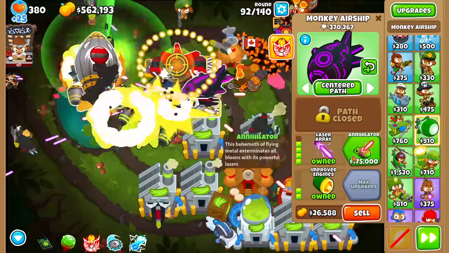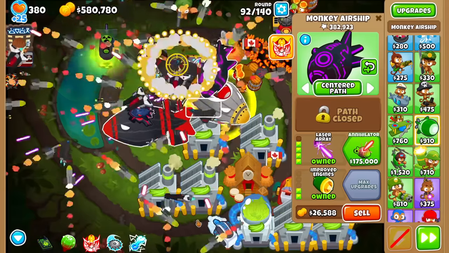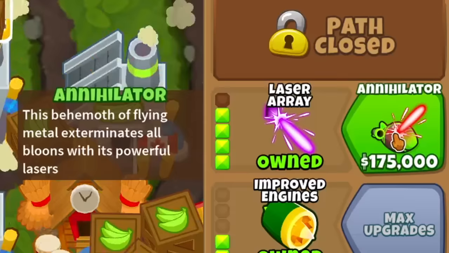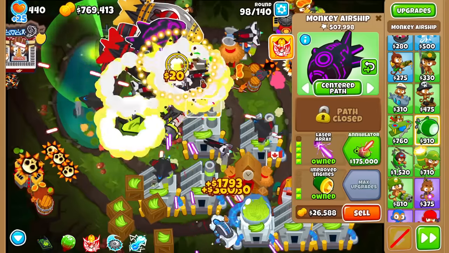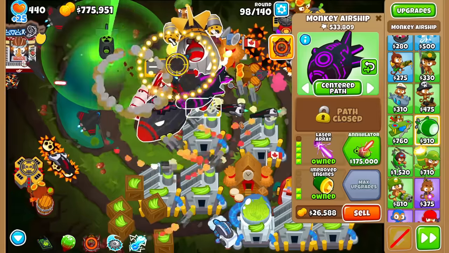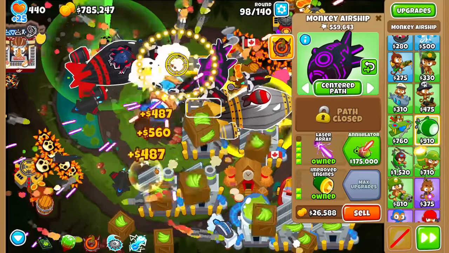And now for the last one, Annihilator. Probably would overkill right now before round 100, considering we're doing so well. But you never know. Let's just take a look though. This behemoth of flying metal exterminates all balloons with its powerful lasers. Before we buy it, I still want to actually verify what this ability does. So let me go ahead and use it again. And I think it's just faster attack speed, which was my initial assumption. And yep, seems like it is.